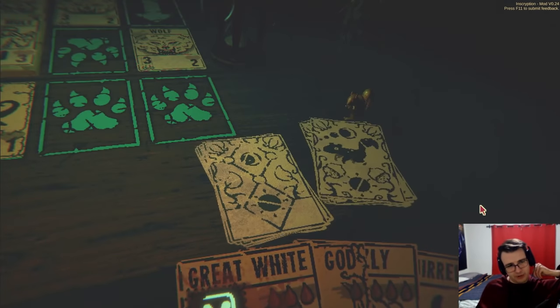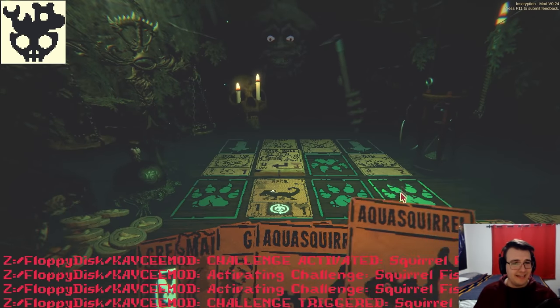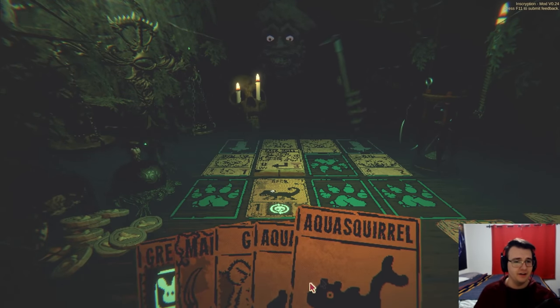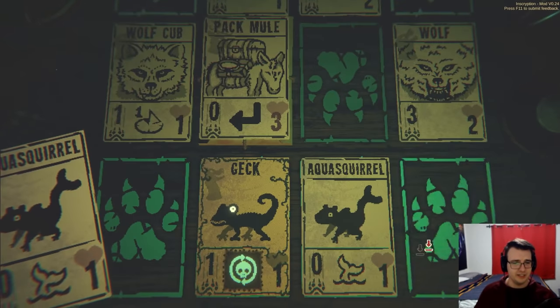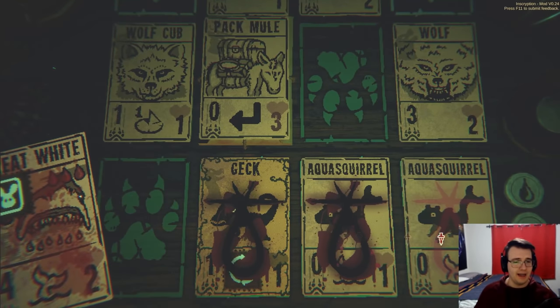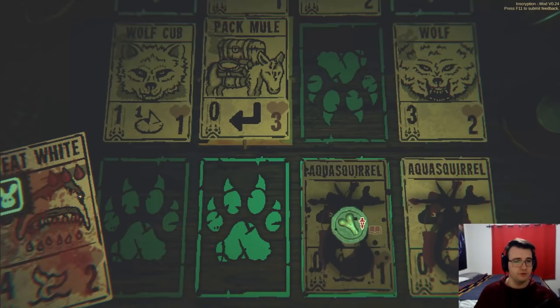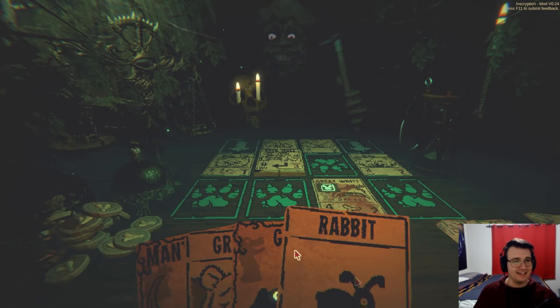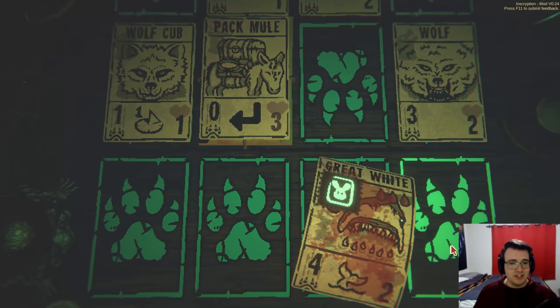I think between the Great White, the Hook, and the Mantis God, I should be fine. So it's a good thing I took that Great White, actually. It seemed to pay off. I don't want anything else on the field, of course, so it doesn't get turned into gold. So right here, and it's got a rabbit. I think I'm ready. Let's go.